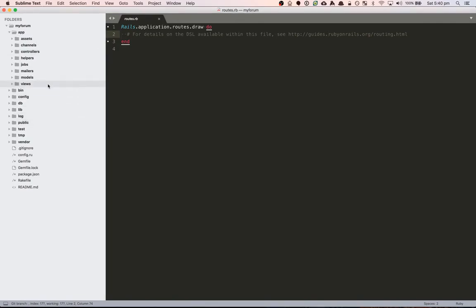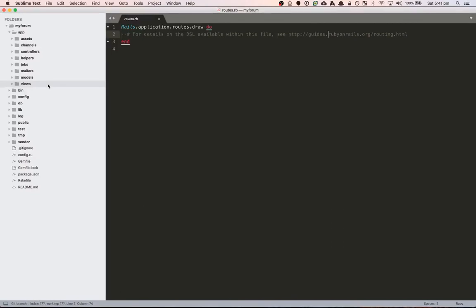MVC is Model View Controller, and it's a way of describing frameworks that primarily deal with websites. The idea is it's a three-part application where models are your classes as we've used them before, but they're generally backed by a database.